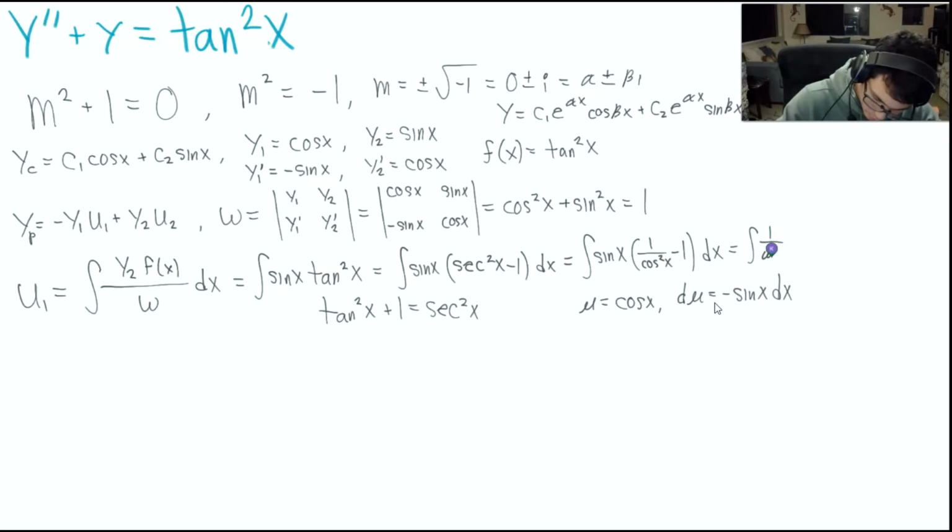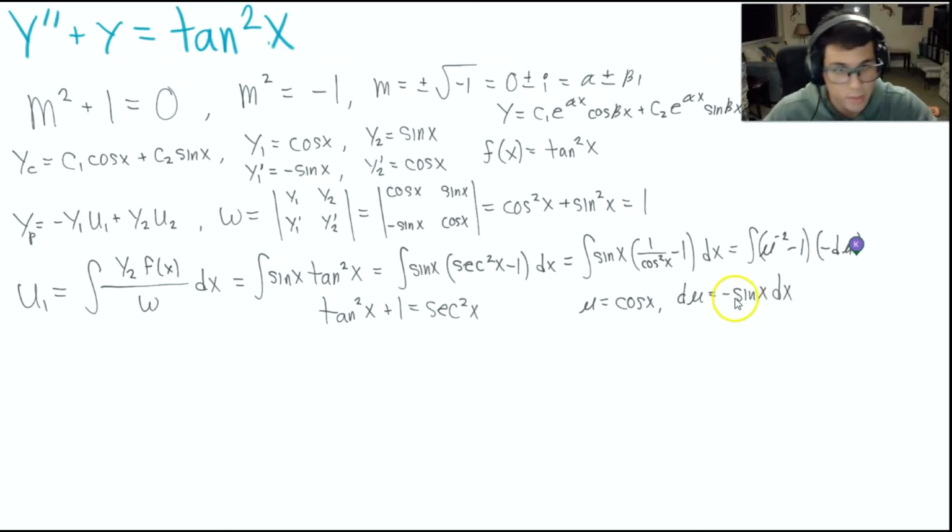I'm not going to write it as 1 under mu, I'm going to write it as negative 2 minus 1. And this will be negative d mu. So what I did is I transferred the negative on there, and then I just swapped it out, because this is dx sine x, and this is sine x dx with the negative, so this becomes negative u. So just a little bit of swapping.